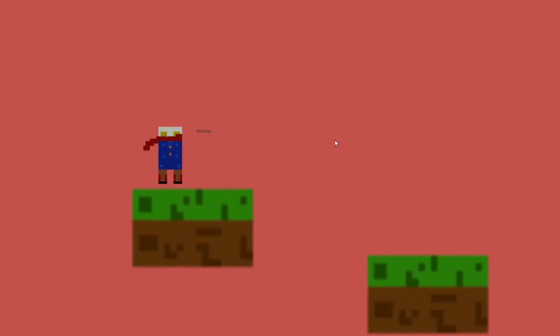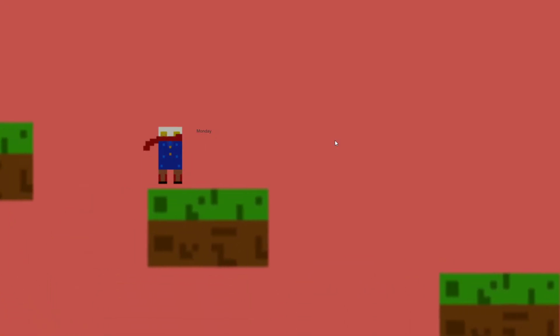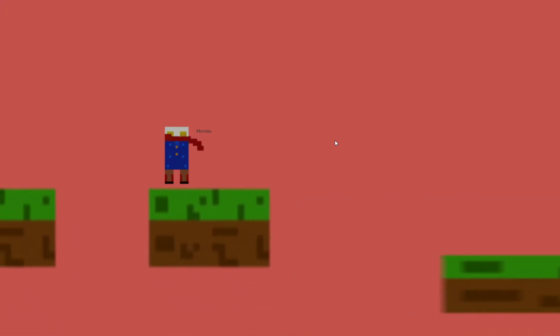Now, first one, Monday. I opted for the colour red as it fit the theme, and it was the most common colour I found in my research. And of course, the fall mechanic. There is an error with the jumping code where sometimes the player doesn't jump at all when you press it, so you need to press the spacebar multiple times in order to get the jump, and sometimes the player jumps multiple times off one click as well. I'm not too sure what the reason is, but I tried to fix it and had no luck, unfortunately.